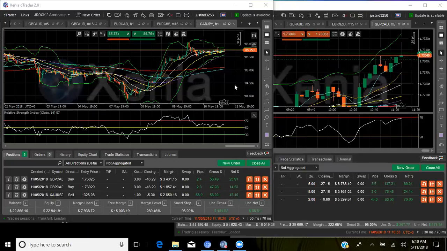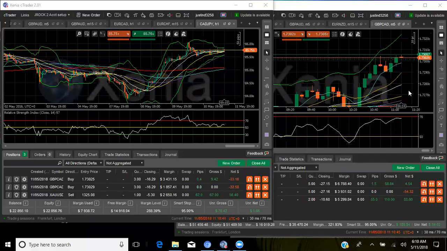I'm not too heavy. I got plenty of margin. I got 35,000 to work with here, 15,000. So I got 75% of my account available on the sidelines. So if it does pull back hard, I'm going to get in again. I'm going to double down, because I know this is going to go up. I'm pretty confident, let's just put it that way. I have 90% belief that it's going to go up.